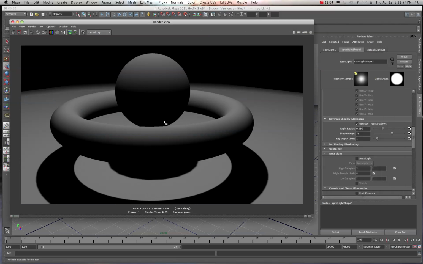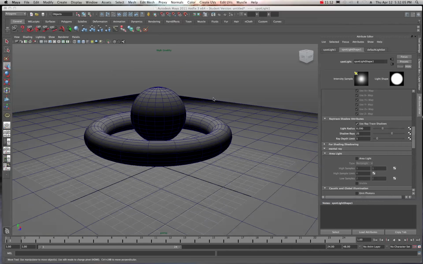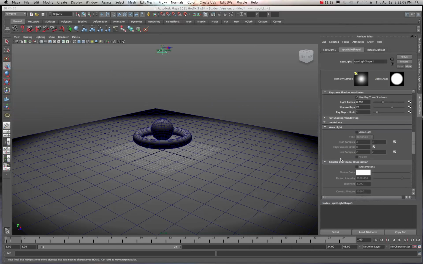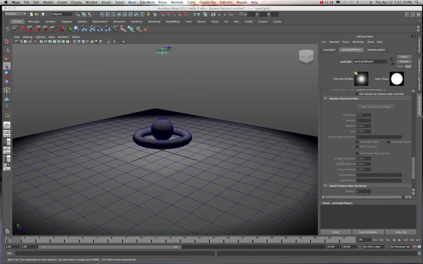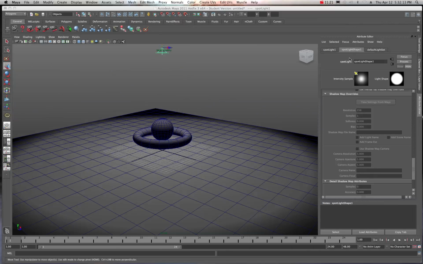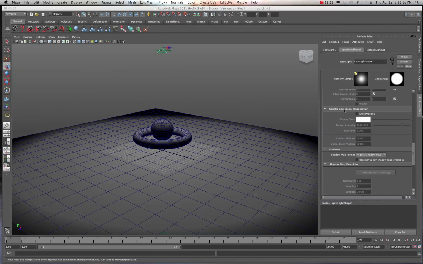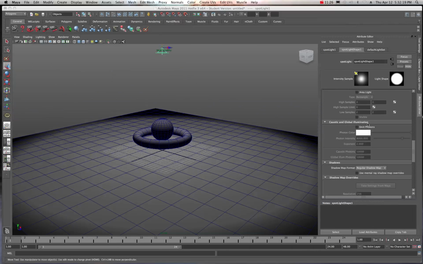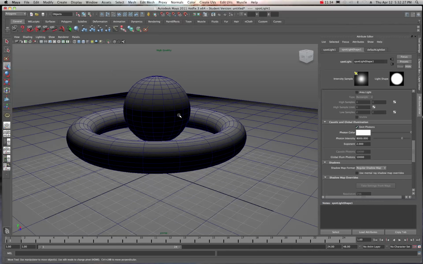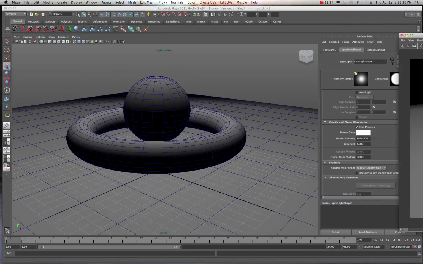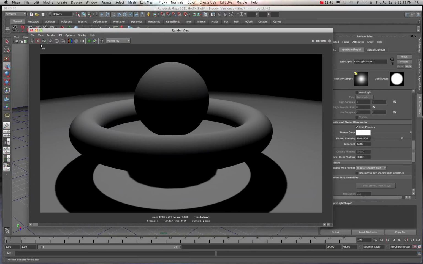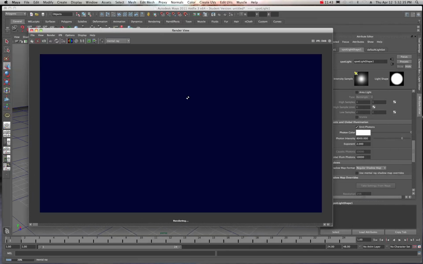There's nothing really happening because we have to make sure that this spotlight, and I'm going to sort of move this out of the way. Let's look at our spotlight up here and make sure that the emit photons is active. Underneath your caustic and global illumination menu, you'll see emit photons. Okay, so now we're emitting some photons, and that's what global illumination needs in order to make this scene work. So let's come over here, I'll save that, and I'm going to go ahead and do another render.